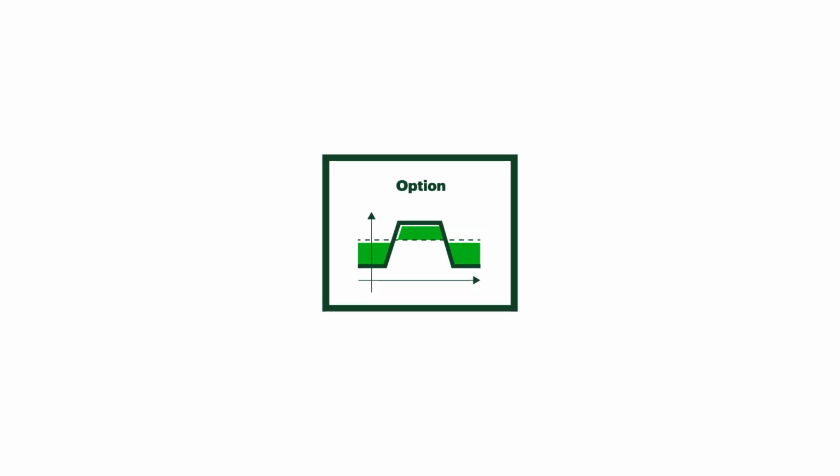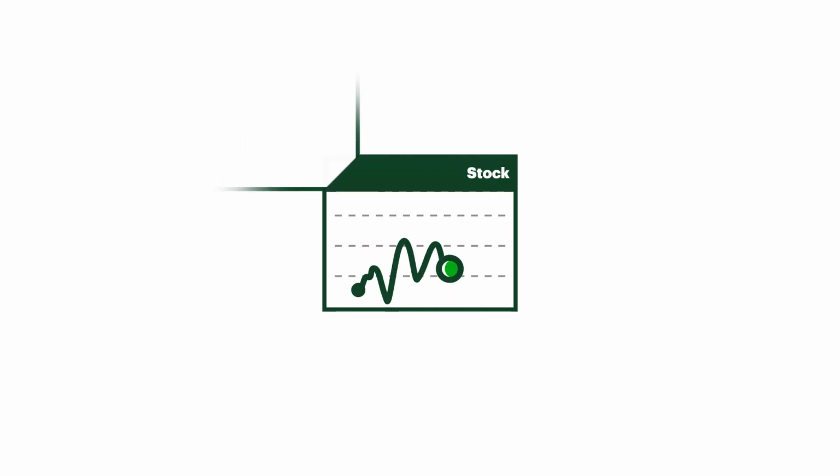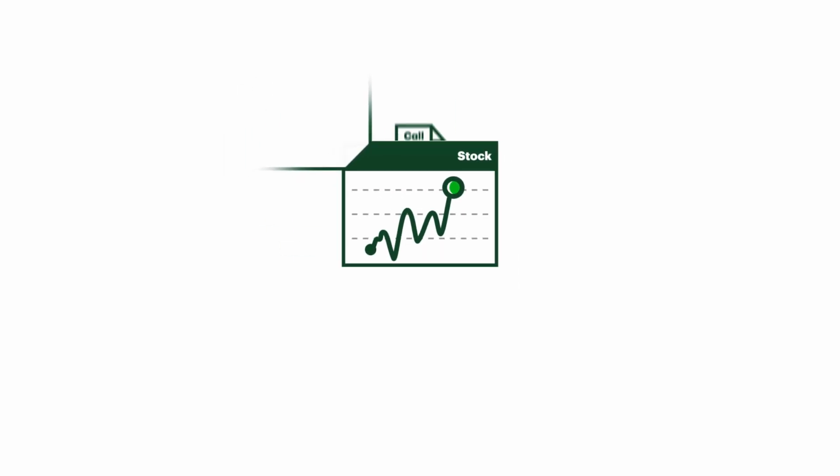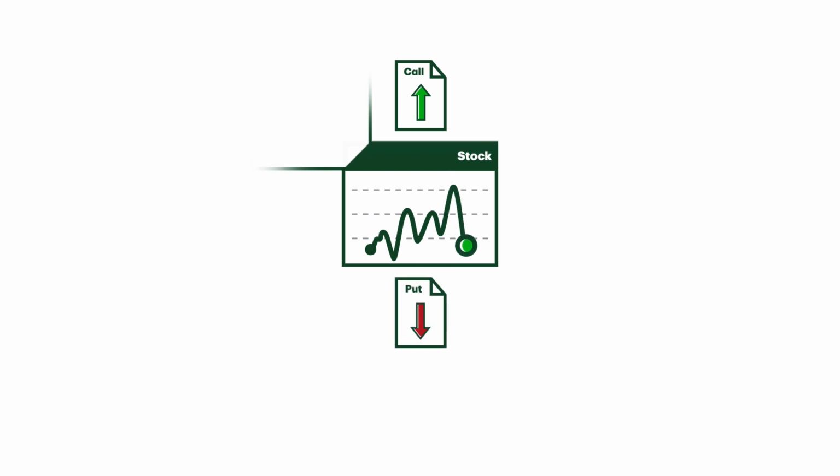When it comes to options, if a speculator thinks a stock will go up in value, they can buy a call. And if they think a stock will go down in value, they can buy a put. Now you might be thinking, how is this any different than investing? Well, speculation is usually focused on short-term price movements. Having less time for your trade to be profitable usually means a higher degree of risk.